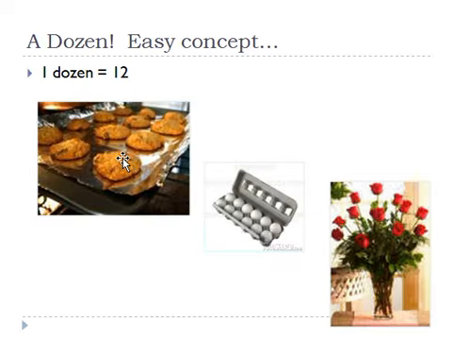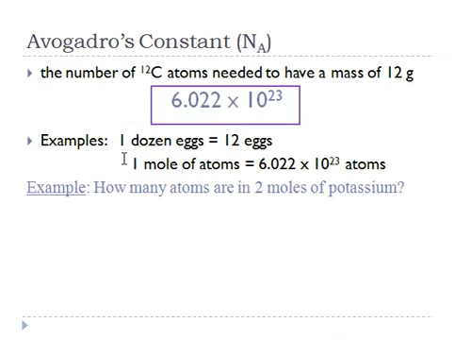So what exactly is a mole? Well, if we look at the concept of a dozen, we know that's pretty easy. You can have a dozen muffins or a dozen cookies, a dozen eggs, a dozen roses, and everybody knows as soon as you say the word dozen, you know that means 12. Well, if you're a chemist, you will start to learn really quickly in this course that a mole is actually 6.022 times 10 to the 23. So you can fill that in your notes. Its actual definition is the number of carbon-12 atoms that is needed to have a mass of 12 grams. That's where it comes from.